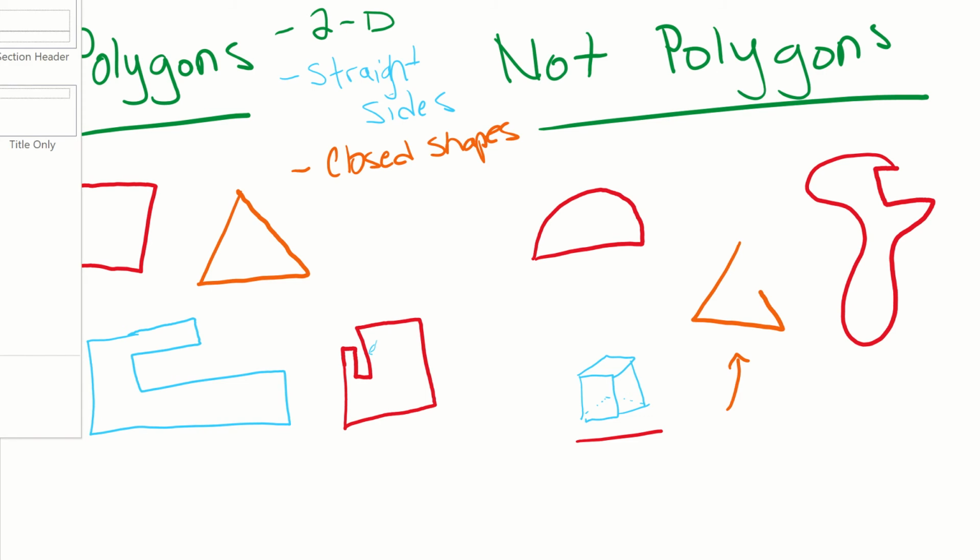If we look at polygons, the way that we name them is based on the number of sides. So if we think about this and ask, what's a one-sided polygon? Well, a one-sided polygon is a straight line, and we know that it doesn't fulfill the need that the sides must connect. So really, we don't have a name for a one-sided polygon. When we look at two, there's no way we can make a closed shape with two straight lines. So we don't have a name for this, as it's not a polygon.